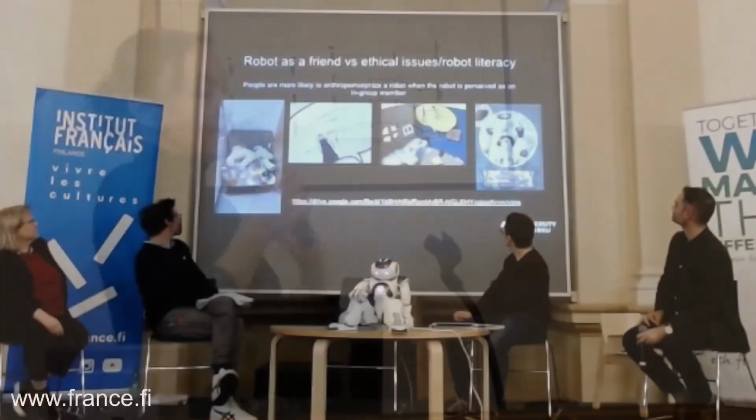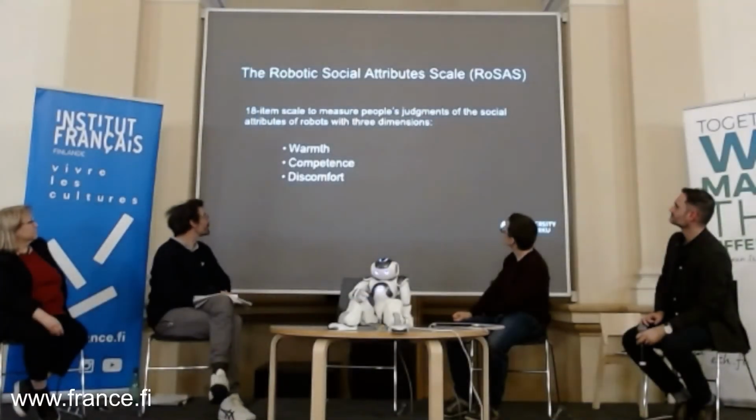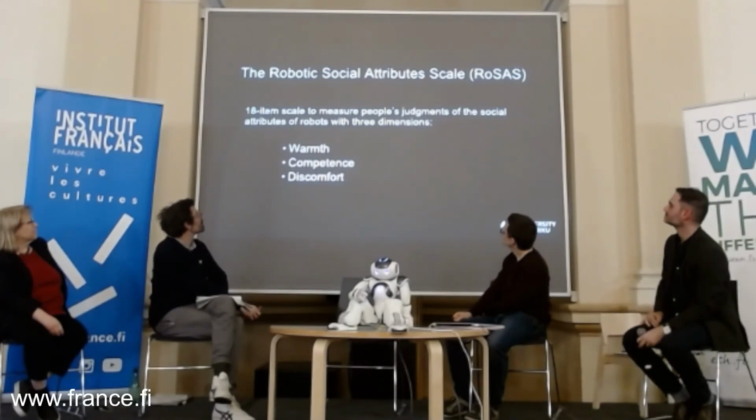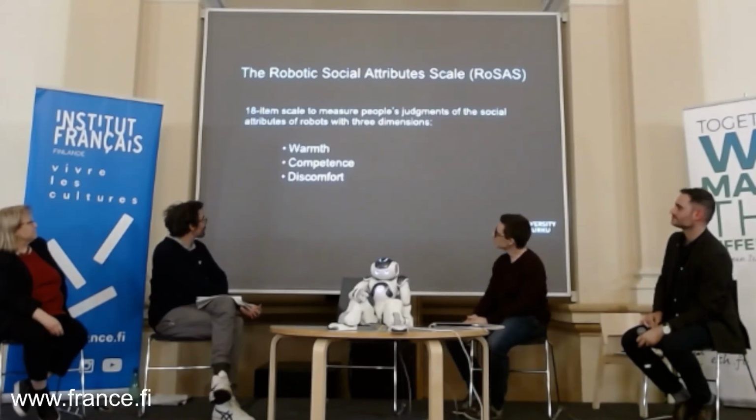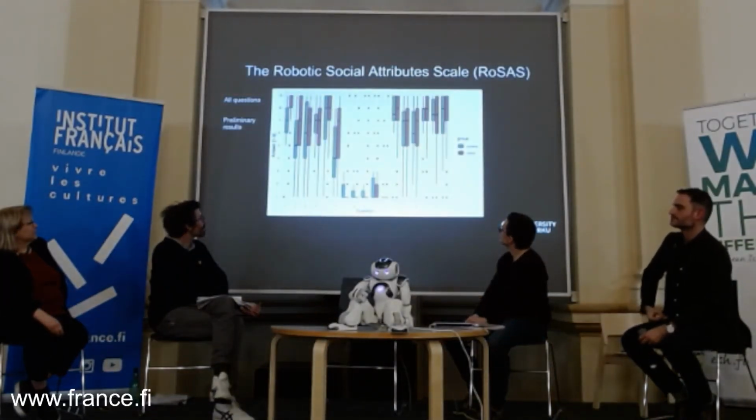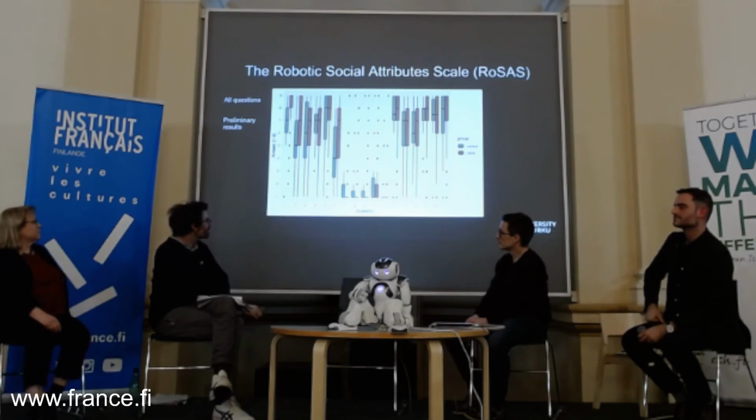And there it's interesting to see what kind of social attributes they give to robots. I have not analyzed that part yet, but this 18-item scale is very much in use, and it's about warmth and competence and discomfort. And for my pupils we have some preliminary results already. They seem to consider it very competent and a sort of warm character without having too much discomfort, feelings of discomfort with the robot. And it's also interesting to see here that the control group is feeling some discomfort as well.